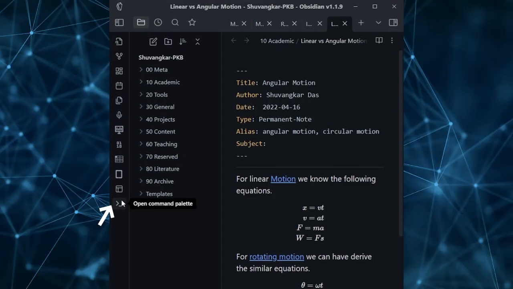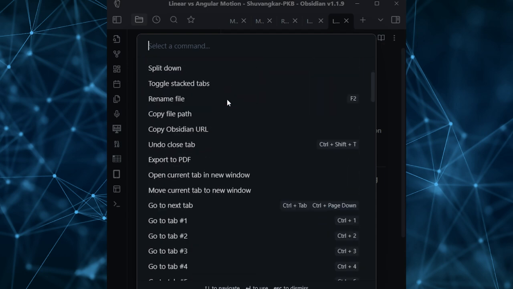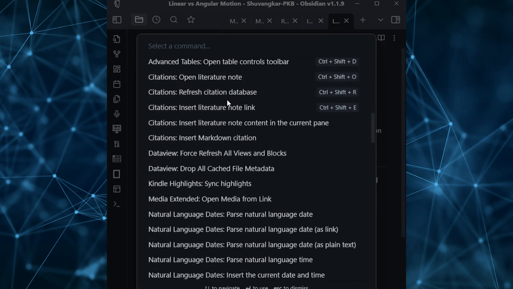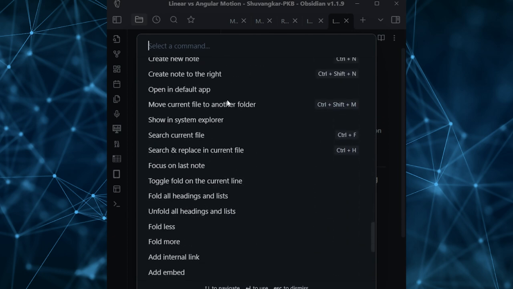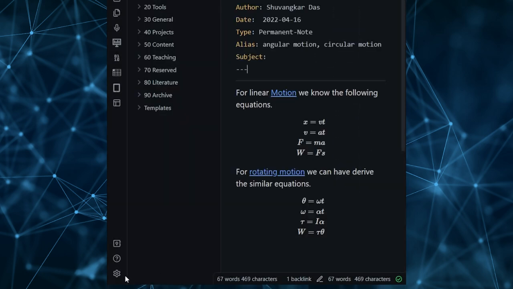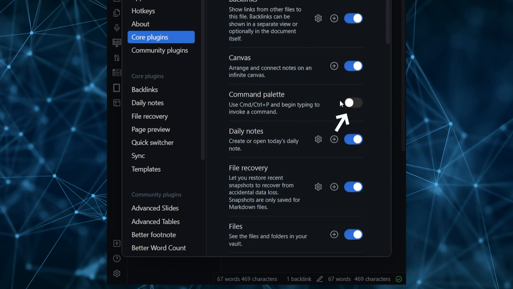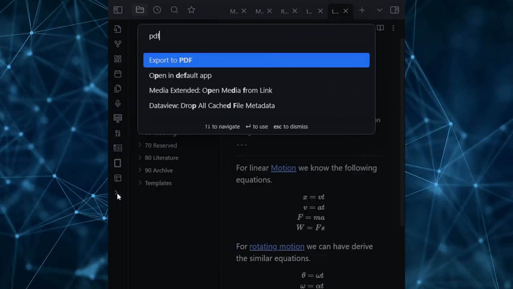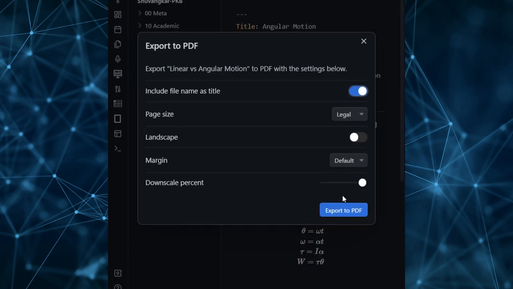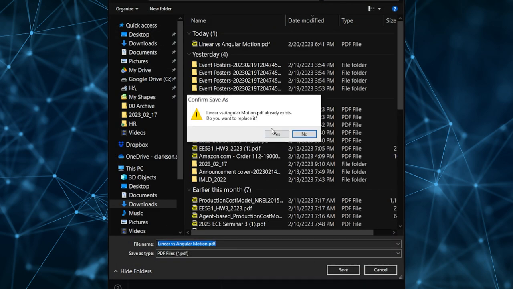One thing that makes Obsidian even better is the command palette. It's like a secret weapon that lets you find anything you need, even if you don't know where to look. Just enable it from settings and voila, you're ready to go. Let me show you an example. Say you want to share one of your pages as a PDF, but you are not getting the PDF option. Open the command palette, just type PDF into the command palette, and bam, you got Export to PDF right there.